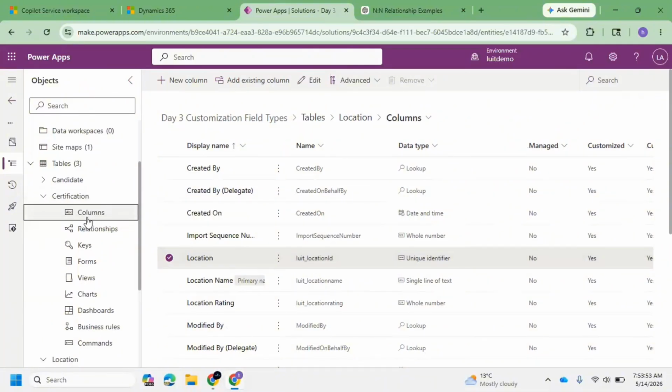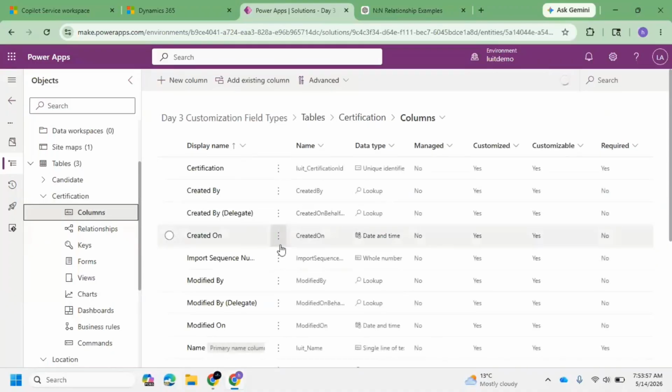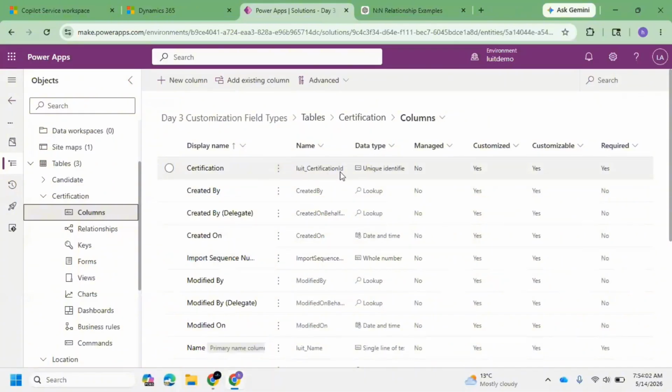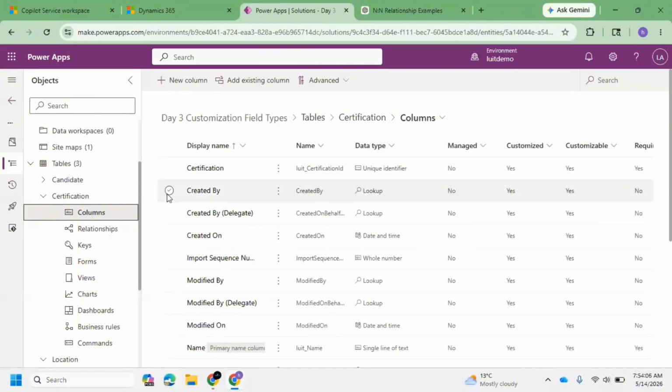If you go to certification, here also you will have one field, certification ID, unique identifier. So for every table, whenever you create it, it will have this default field. It means for every record this column will exist, right?